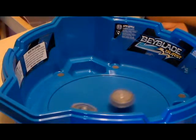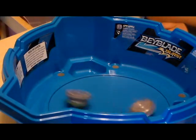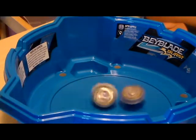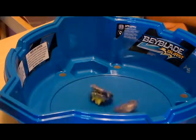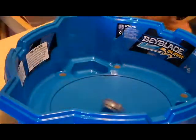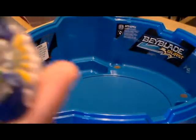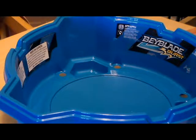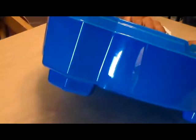Three, two, one, go. As you see, Horusood is staying close to the middle. Oh, and he jumped out of the stadium. And Odin had some very good hits, leading Horusood out of it. But Horusood could be a very good stamina. It's just the blue stadium. It's kind of the suckiest stadium because it's smaller than the square, and there are three pockets. It's more circular, but it's not a circle. It's almost like a triangular shape in a way. Yeah, it's so weird.